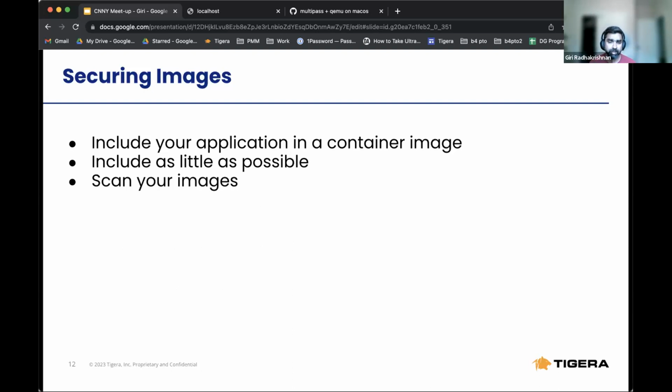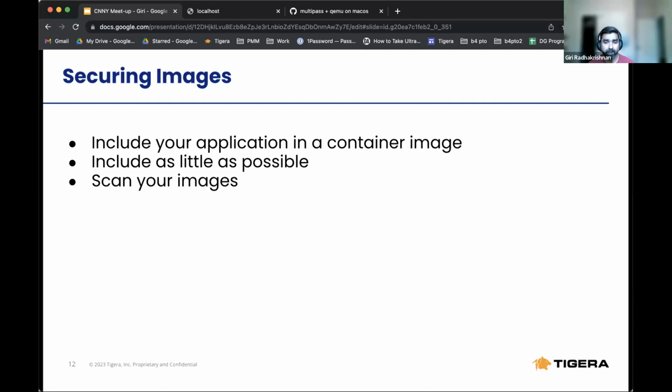When creating container images, though, you have to be careful. It is important to include only the necessary components. And this means removing unnecessary files, libraries, extensions, dependencies that are not required. We'll get to this. I'll show you a quick demo of this at the end of the presentation, what it means to not have unnecessary dependencies and files.